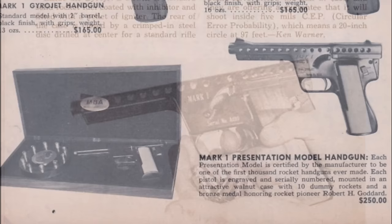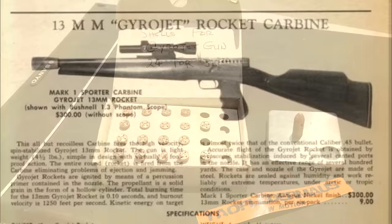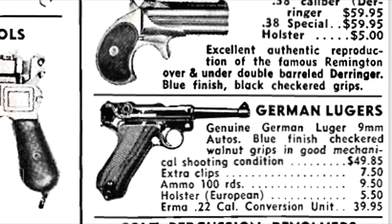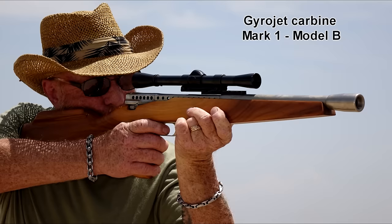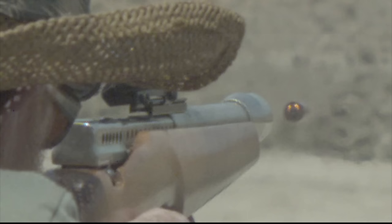All you needed was $250 for the pistol, or if you're really cool, for $300 you could buy the gyrojet rocket carbine. $300 may not seem like a lot of money, but that's over $2,400 in today's money. The exotic rocket ammo wasn't cheap either — for the price of one gyrojet carbine, you could get six military surplus shootable-grade German Lugers, which used ammo that was only 10 cents a round. In this video, we have the once-in-a-lifetime opportunity to shoot a gyrojet pistol and the even rarer gyrojet carbine, showing how these guns work and clarifying some internet rumors.